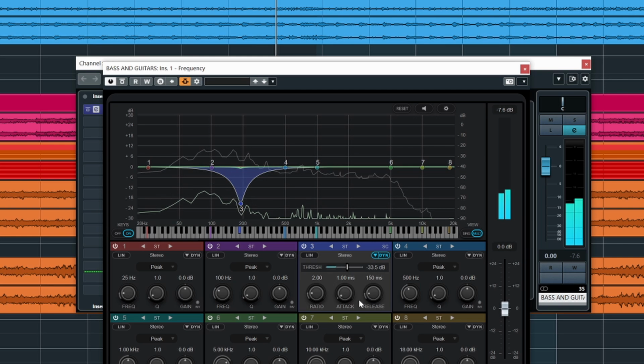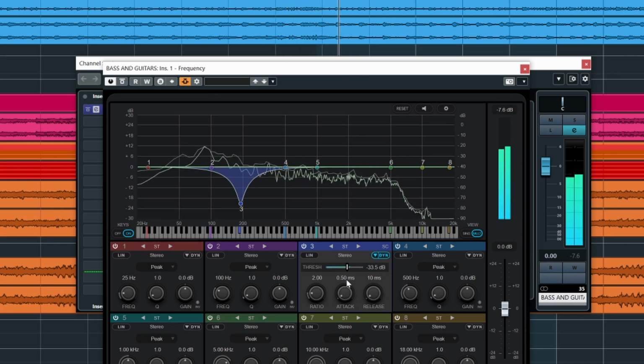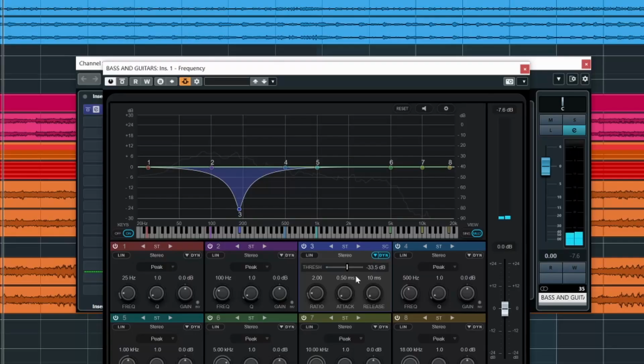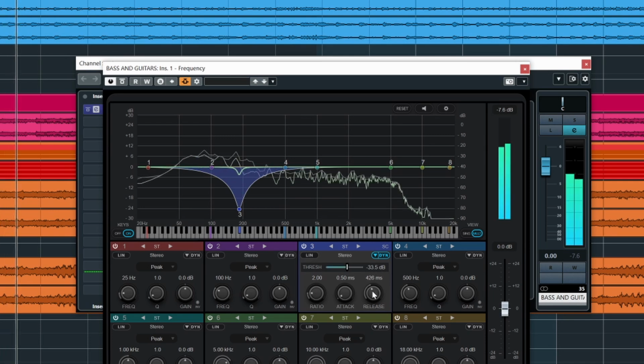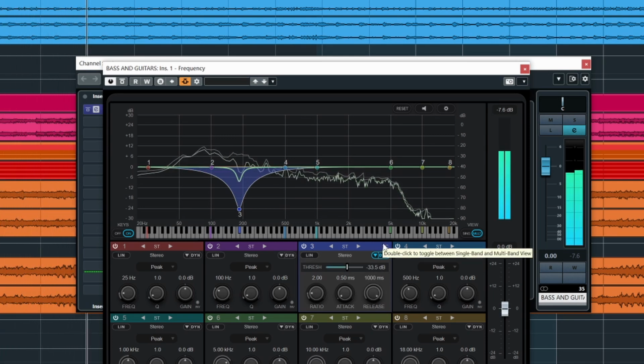Because it's a transient, mainly the transient of the snare, I'm gonna put the release all the way down. A tiny bit. If I would do the release really slow, you'll probably hear it, like all the body of the bass and the guitar is gone.